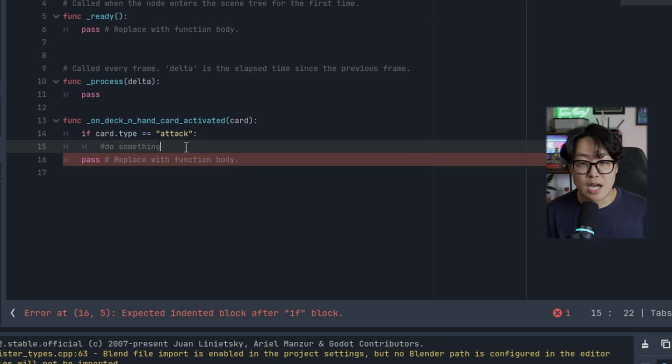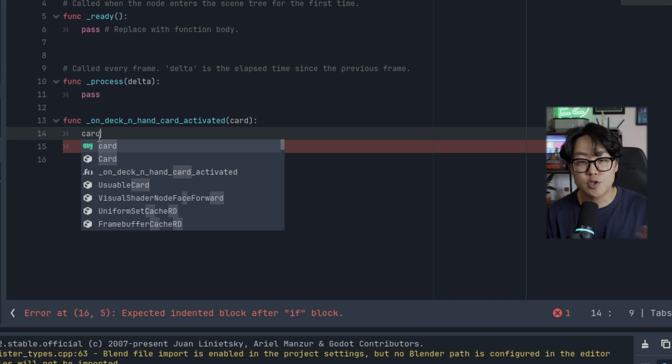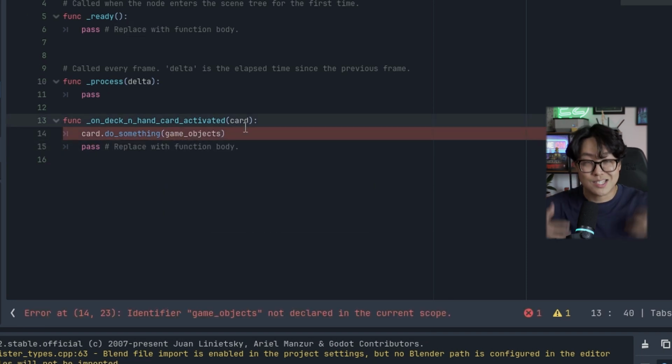But the way I want to do it is actually for the clarity, and this also helps with the organization. I just want to be able to say, hey, card, do something. And then maybe I have to pass in the game objects that it requires to do something. That way, each card handles its own functionality, and all I'm doing is saying, hey, here's an object. The main game logic, all it does is inject and handle the game objects instead of actually handling what needs to be done based on the card. And to me, it's pretty good design.